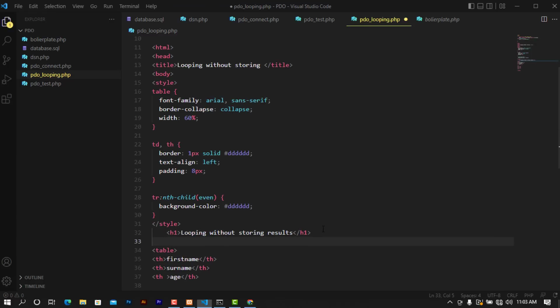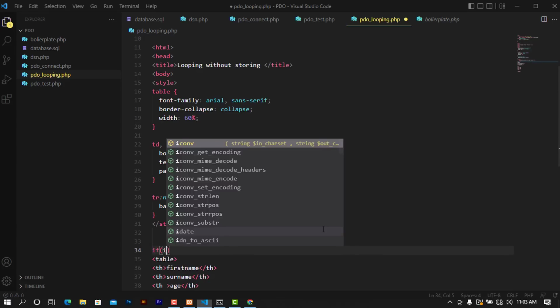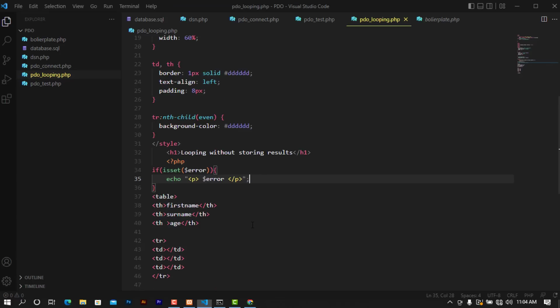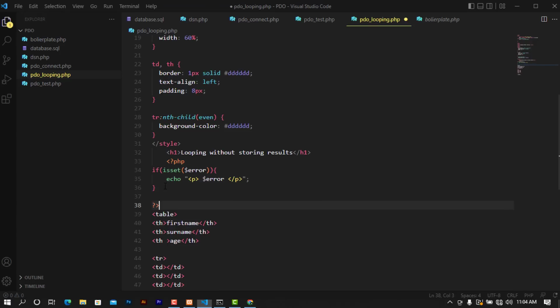Where I am in here, I can also catch some of the errors. For example, if there is a typo, I will proceed with this to output the error, so as to know what's going on. Echo, and I'm going to put a P like this, display the error here, and close the paragraph. Okay, this is how we are going to handle the error. Now let me close the PHP here.